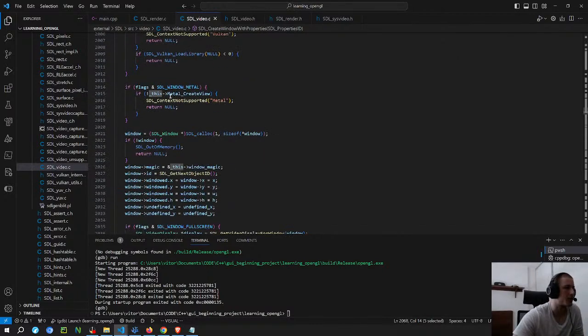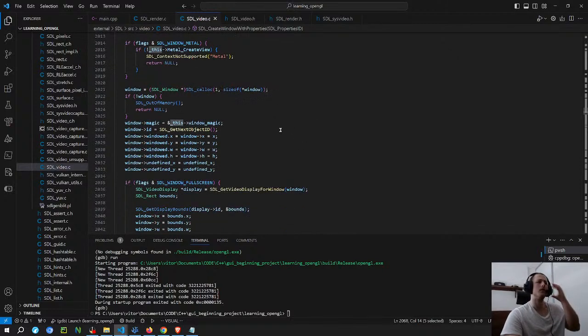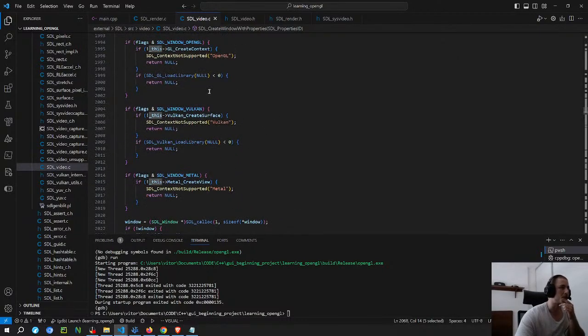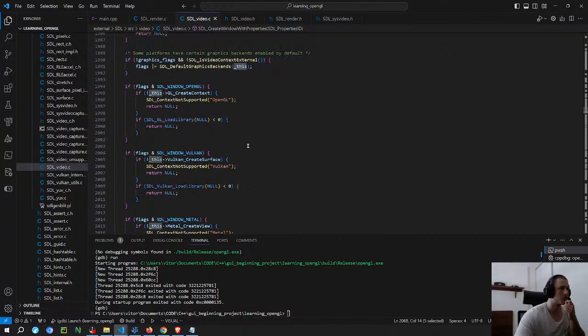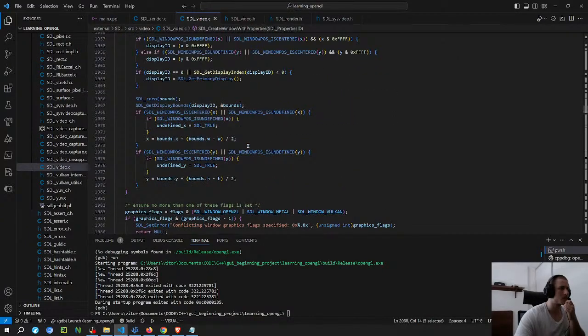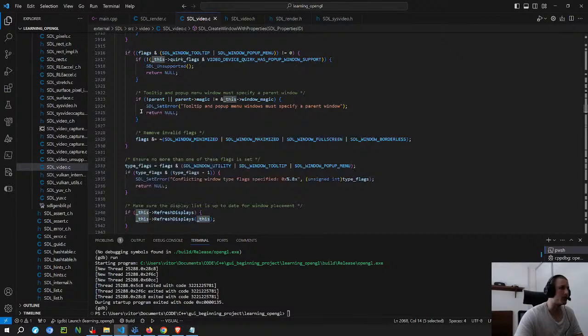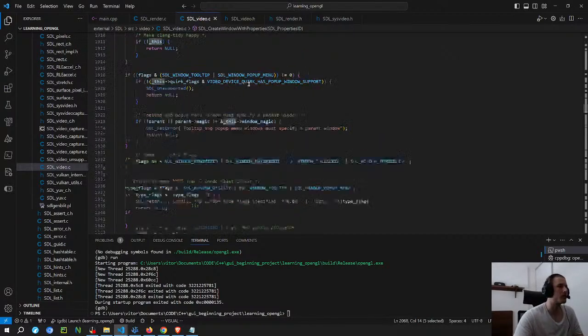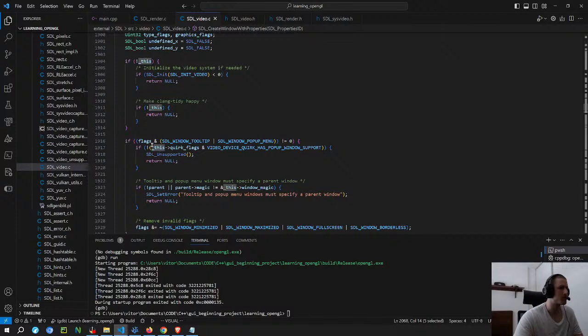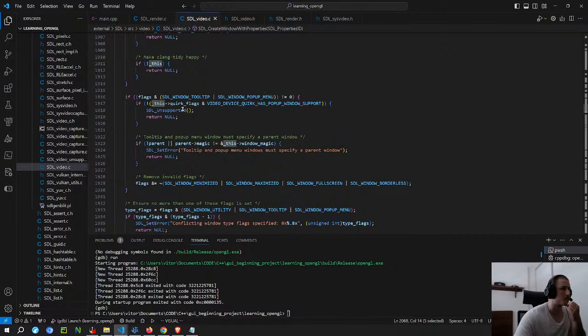Right, it's just checking to see if the video thing has the support for whatever engine you want to use. So I'm trying to figure out where this is initialized. But I think that's going to be the null pointer there in the beginning that I saw. Yeah, and here it checks to see if it's not null.